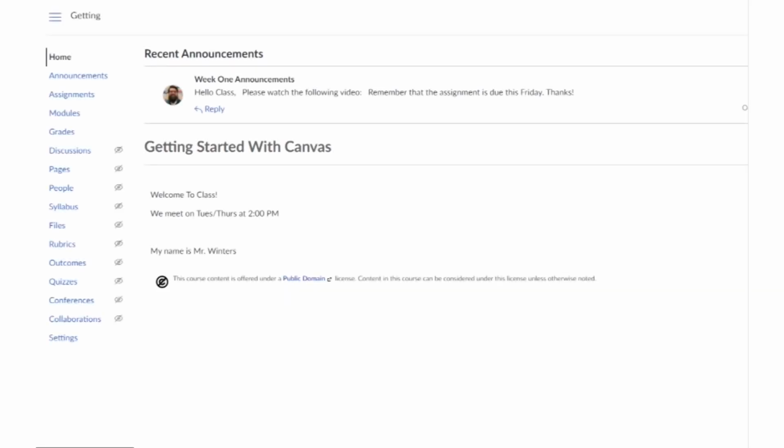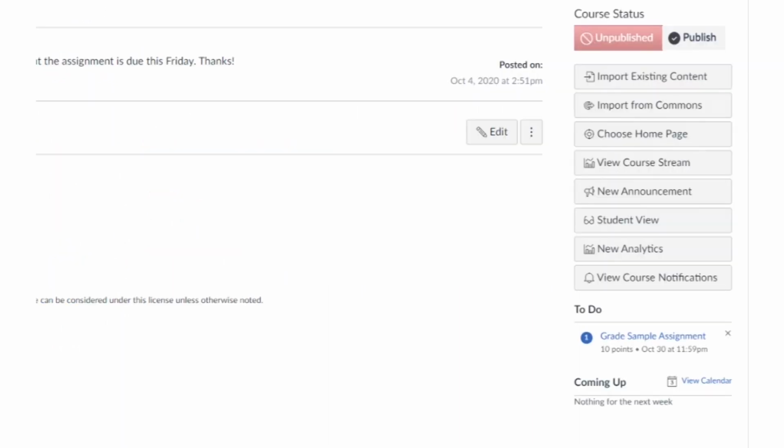All right, teachers. So the first thing that we want to look at is our home page on Canvas. It offers a lot of opportunities for us to show exactly what our students are looking at and how to work through some of the ideas of feedback. On the right-hand side of the page, you're going to find your to-do list. Now, just like your students, you'll be able to see what things you need to do in your class, including in grading and scoring. Your students, however, will see the to-do list coming up, and then down below it, a feedback section, where you can see the feedback that the teacher has given to them.